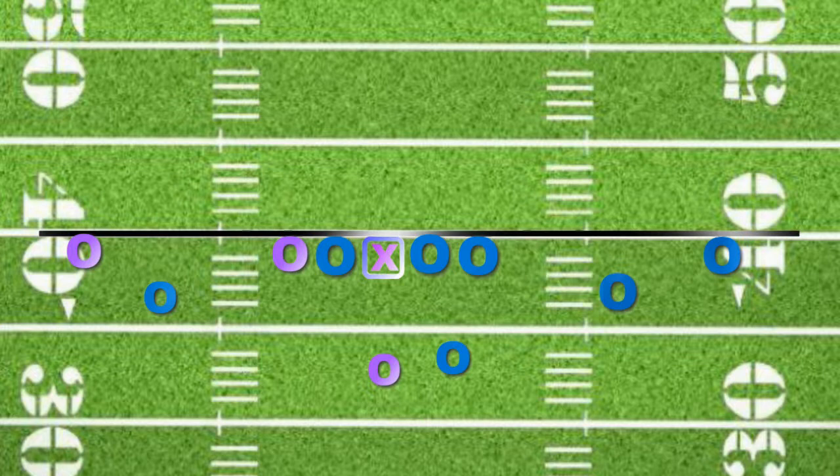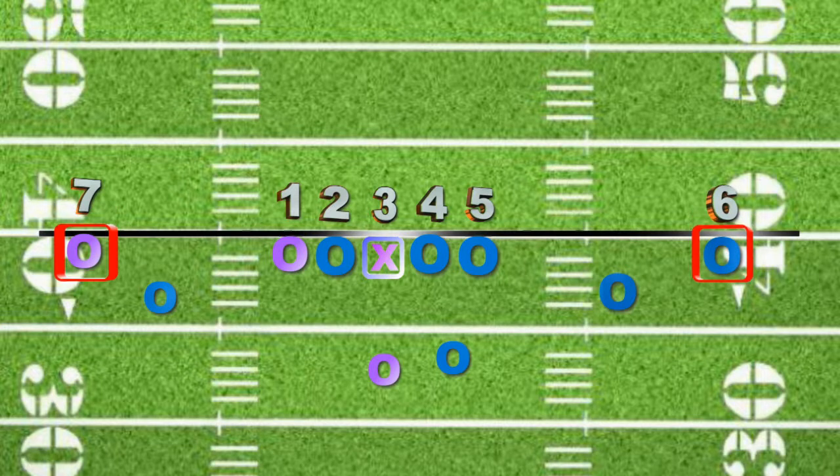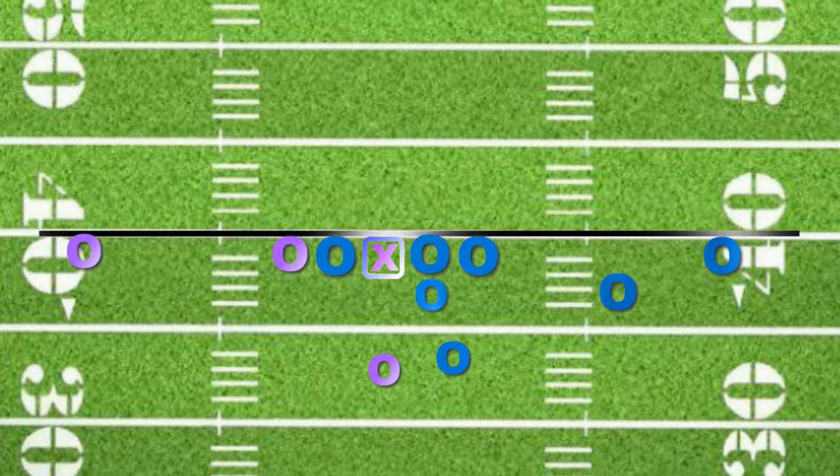We have our 5 down linemen. We have our 2 receivers on the ends of the line of scrimmage, making 6 and 7 men on the line of scrimmage. Everybody else is lined up in the backfield. The fact is, you can line up these receivers and running backs anywhere you want to, including not having any running backs, as long as you have 7 players on the line of scrimmage. The 2 ends of that line of scrimmage are receivers, and anybody else that wants to catch a pass has to line up in the backfield.